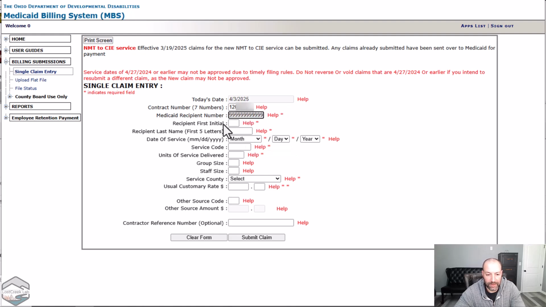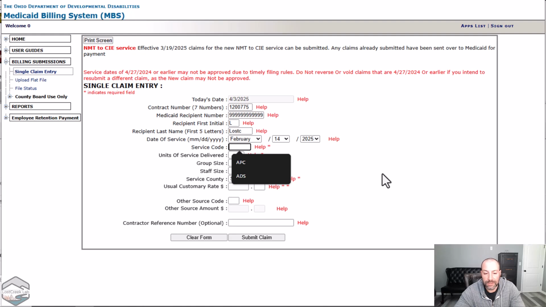Go ahead and just put a fake Medicaid number in there for my buddy Larry. Got to do his first initial, which is L. The first 5 letters of his last name. In this example, my buddy is Larry LostCreek, so we're going to do LOSTC, and then we provided services on Valentine's Day of this year.